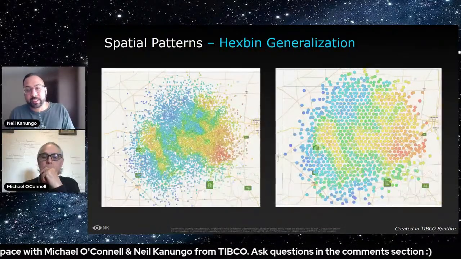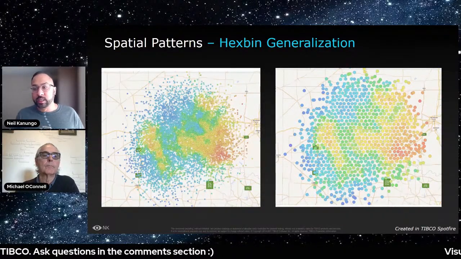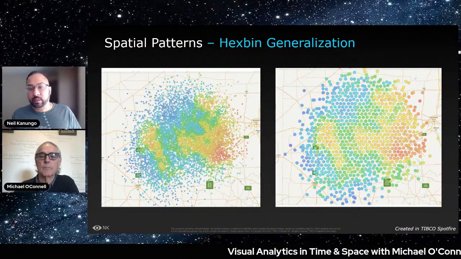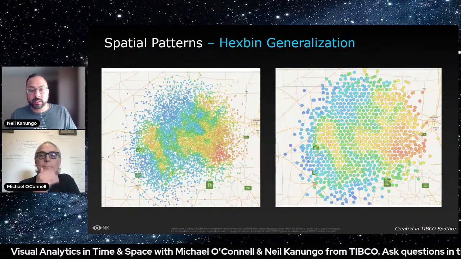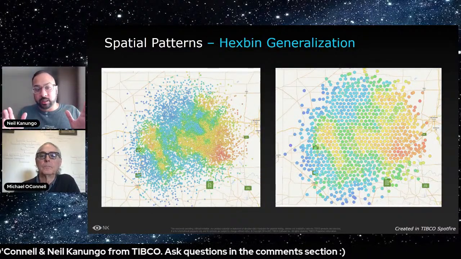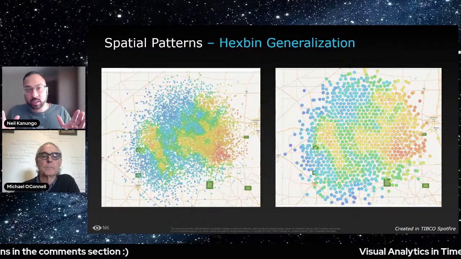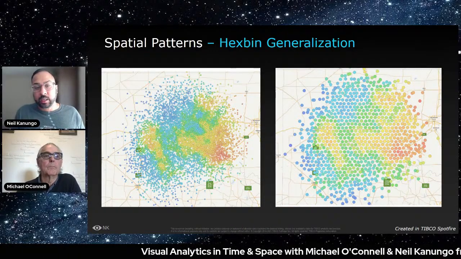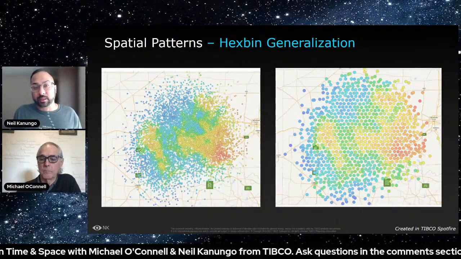Another way to do it is hex bins. Similar to a grid bin, this is going to help generalize a lot of points into non-overlapping hexagons, arranged in a hexagonal shape. And why a hexagonal shape is better than a grid shape is you can fit more hexagons into an area than you can fit into a plane. In terms of a regular tessellation, compared to a rectangle or a square, you're getting 13% more coverage with a hexagon. So the hexagon's more efficient at covering the plane, and this translates to better sampling.